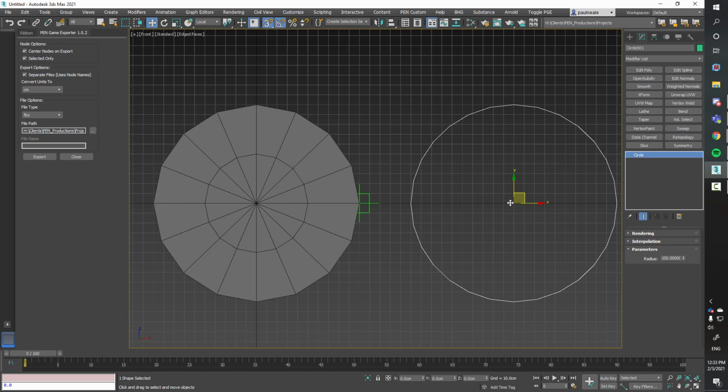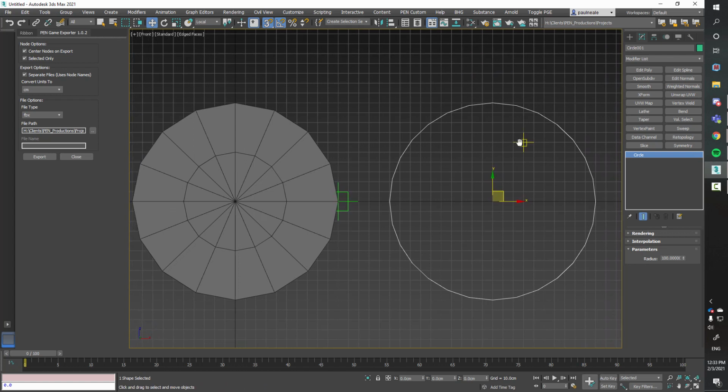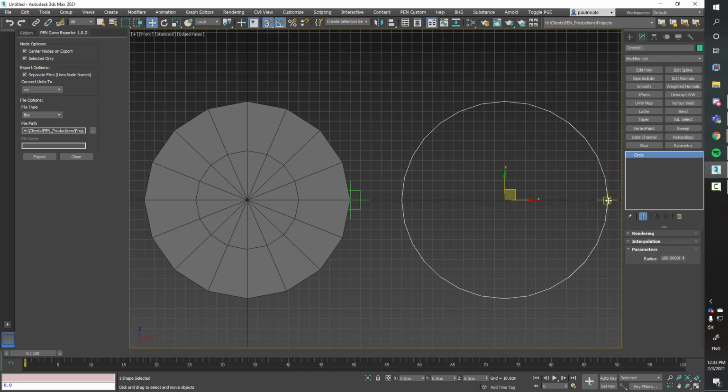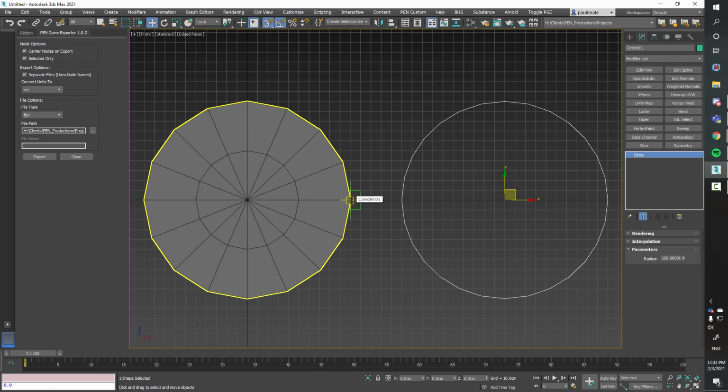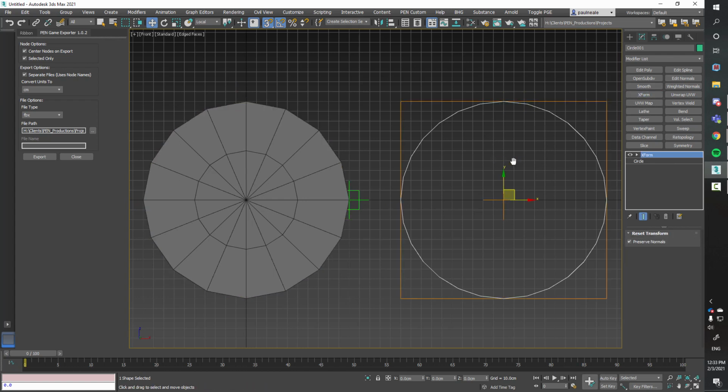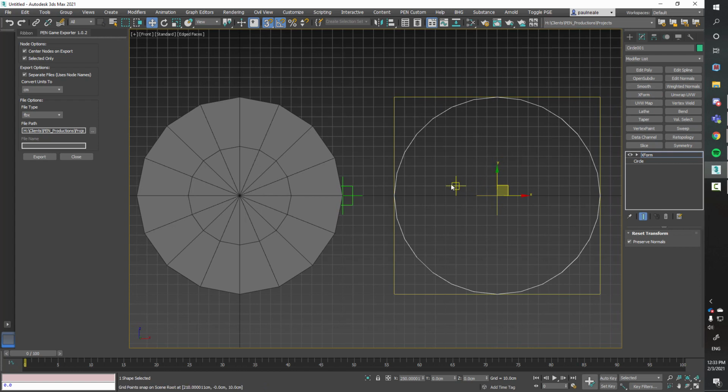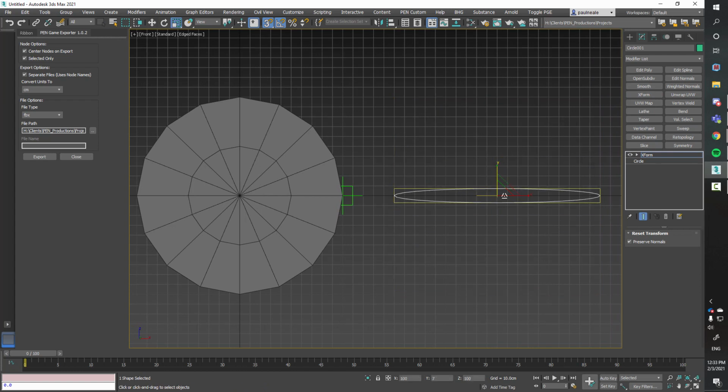So with this out here, what we can do then, believe it or not, is I'm going to flatten the spline. So if you can imagine from this point to this point, so from the far right side of the circle to the far right side of the cylinder is the exact same measurement as the left side to the left side, or from the top middle to the top middle. Okay, so I'm going to put an XForm modifier on this one, go to my sub-object level into scale, and I'm just going to scale this sucker until it's completely flat.